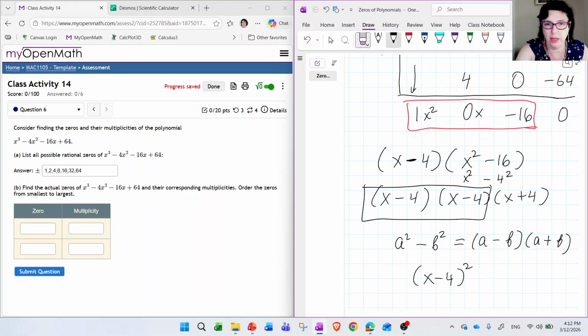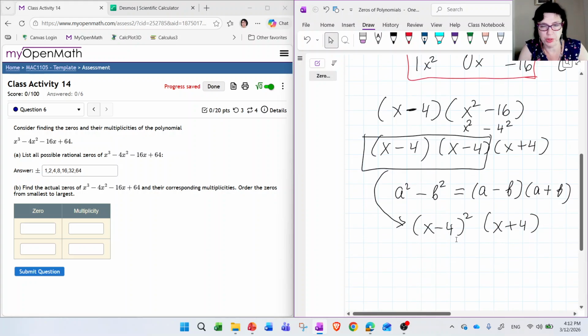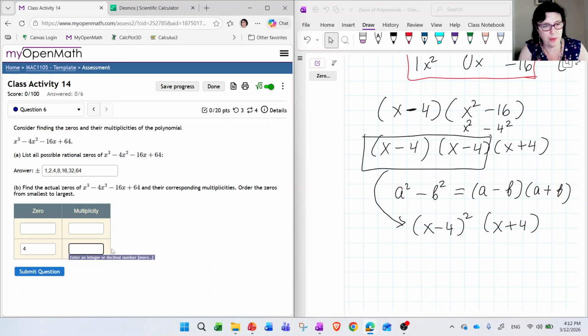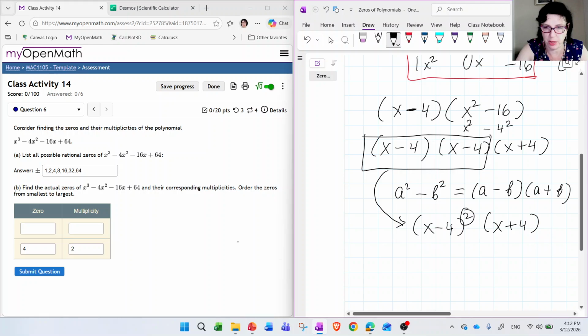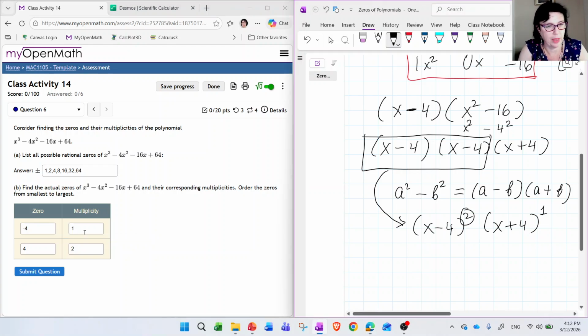Okay, so this arrow did not work out the way I wanted it to. So this is x minus 4 squared multiplied by x plus 4. Okay, so now this is the final answer, if we factored our polynomial. But what we want to do is figure out what we are going to put in the table. Well, x minus 4 is equal to 0 when x equals positive 4, right? So positive 4 is going to be one of the roots, and the multiplicity is 2, because this power right here is 2. The other one is x plus 4, that is 0 when x equals negative 4. And the multiplicity of it is 1, because it's like power 1 right here. You can assume that that's what's happening.